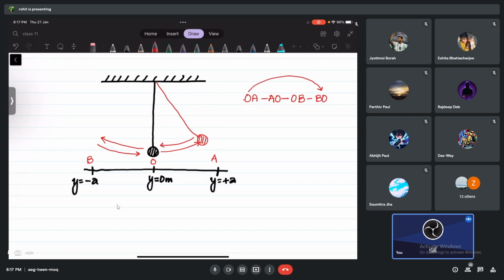How much time is totally gone, guys? Time spent is how much? We call it capital T. I think you're clear with this, right? We call it time period. Now the object will again go down, no? So motion will repeat after this time. Okay, so we know this, we call it a time period.